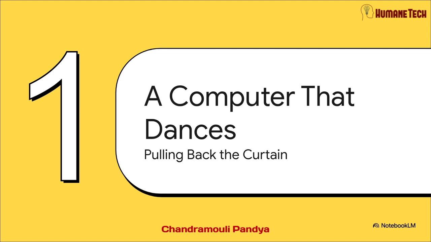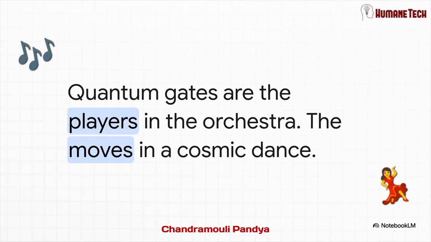Okay, so how do we get to be the choreographer for this incredible dance? Well, we start by learning the fundamental moves. And in the quantum world, these moves are called quantum gates. They're our key to conducting this whole cosmic orchestra. It's really important not to think of these gates as just boring technical commands. Each one is a fundamental, elegant move, and when we start combining them, that's when we create the full performance.